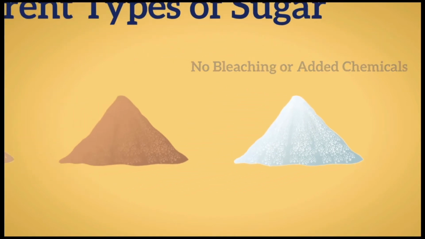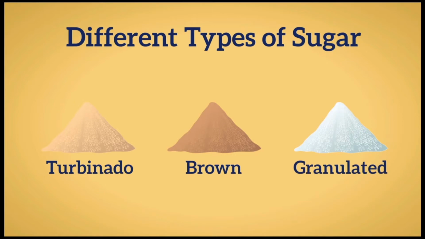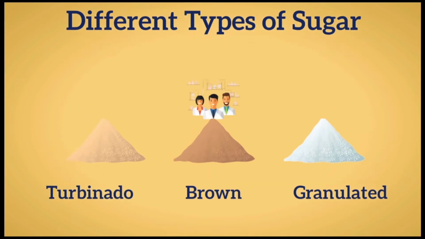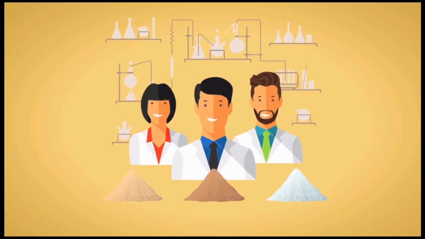Different types of sugar are created at various steps in this manufacturing process. Turbinado sugar has only been partially refined and only the surface molasses washed off. Brown sugar contains some of the surface molasses syrup, which imparts that characteristic molasses flavor. Granulated sugar is the last step in the manufacturing process. Now that the sugar is ready, there is one final step before it can be packaged and shipped. Every batch is tested in a lab to ensure that it meets the highest standard of quality.